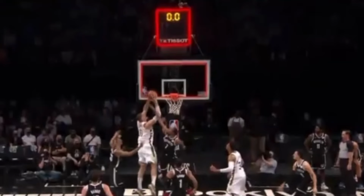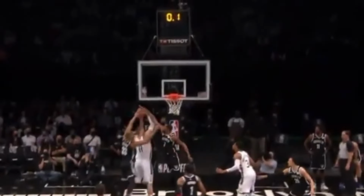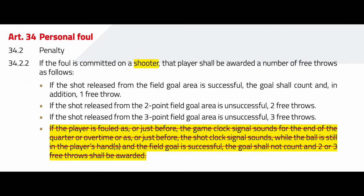We know that the timer and shot clock operator work on reaction time from hearing a whistle. This puts us in situations of did the foul occur before or after a shot clock or game clock horn going. So this change to the wording is to improve the process and clarify outcomes. This also eliminates no player lineups at the end of the quarter because there will always be time on the clock, at minimum 0.1. Additionally, they changed that active shooting now counts as a made field goal.